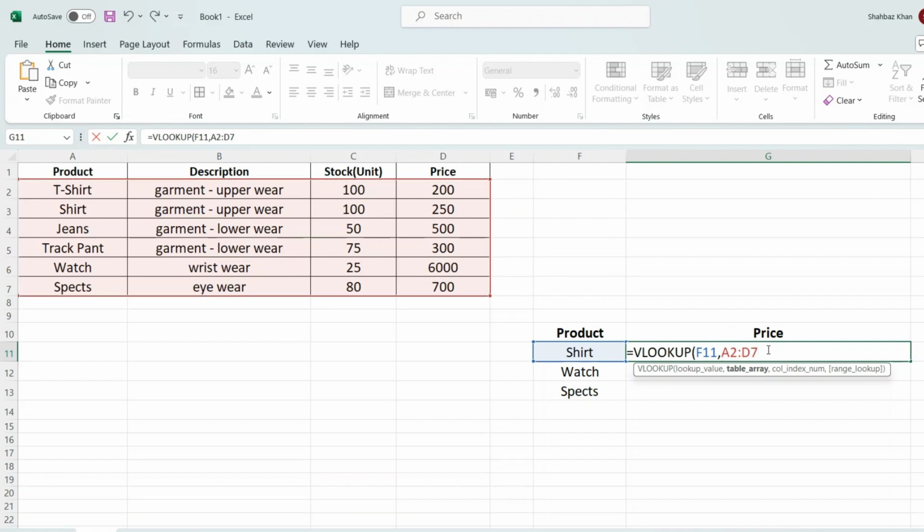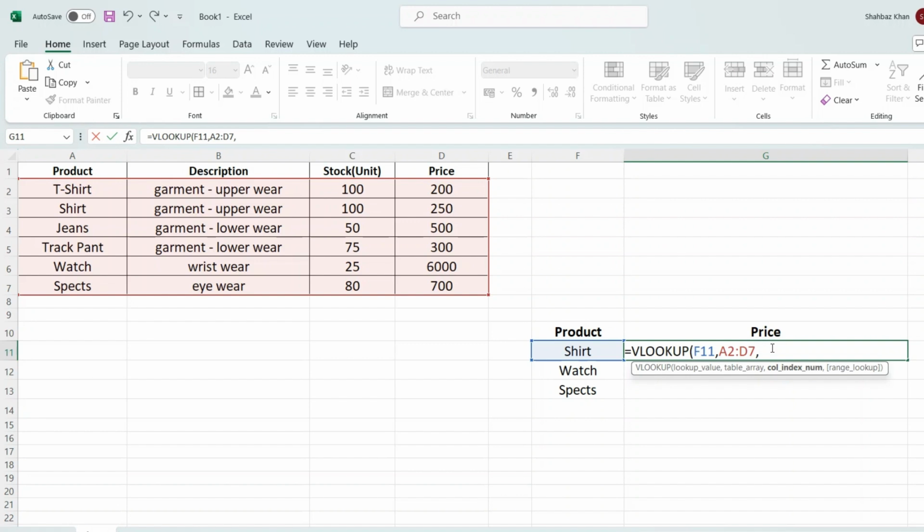This search will happen. And the third parameter is the column index number of what we are searching for. So let's say if it is able to find that product in this range, then which particular column do we want to return or display or get the value of? So it will be the fourth column of the previous table. You see, D is nothing but 4. You just need to put 4 here. Okay, it should not be D. It will be the column number, as it says, column index number.